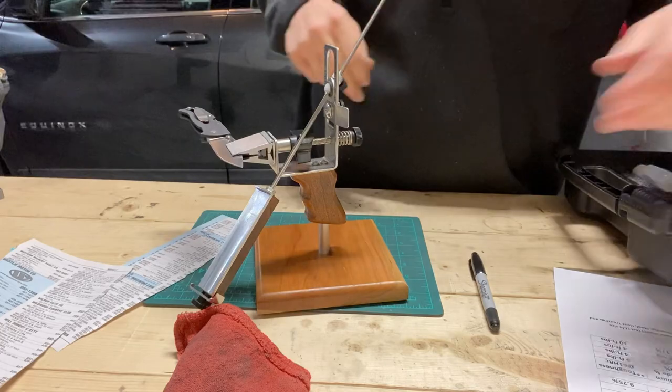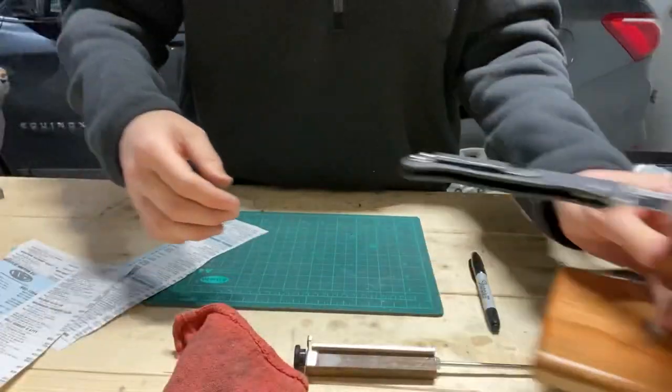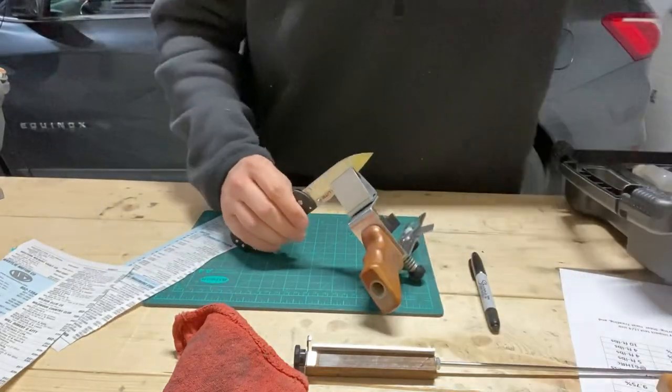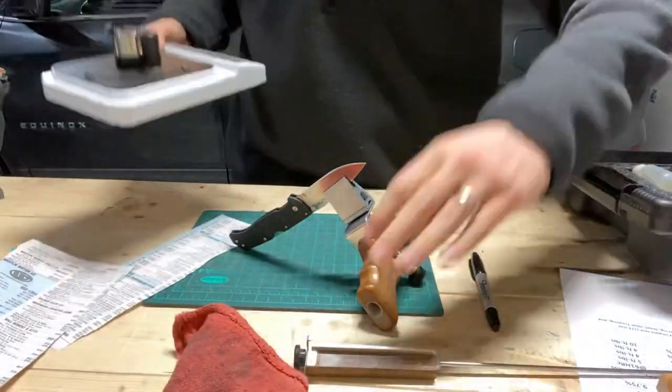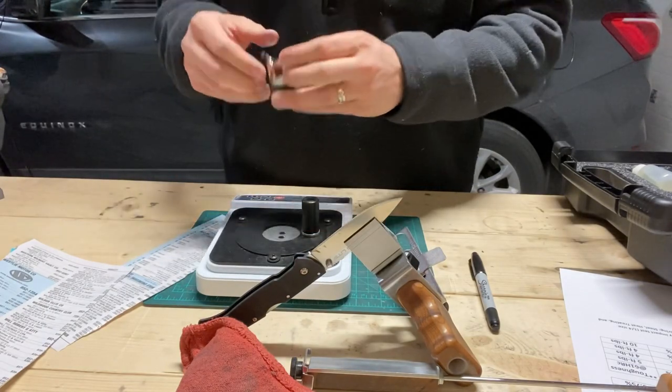Excuse me. Matter of fact, this video is long. I'm going to do a BESS test right now. And then I'll do a BESS test after the rest of the progression. It'll be an extended progression here.